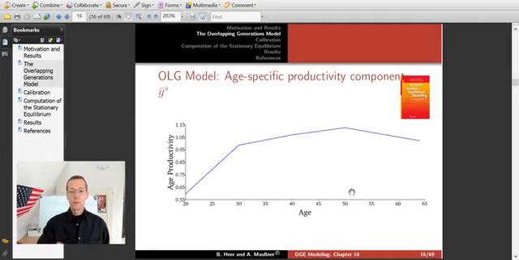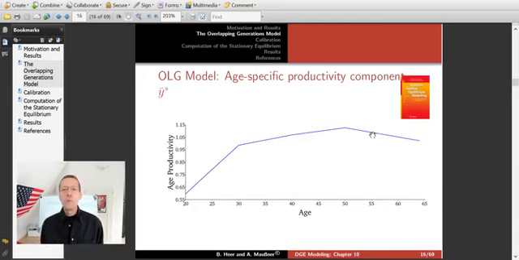So here you can, of course, immediately see that it makes a difference if we have an old labor force, which is composed mainly of these people with high productivity, or if we have a young labor force, which is mainly composed of people at age 20 to 30. The older labor force, according to the estimates of Hansen, is more productive. So this gives some reassurance to me, for example. I'm 55, so I'm here.